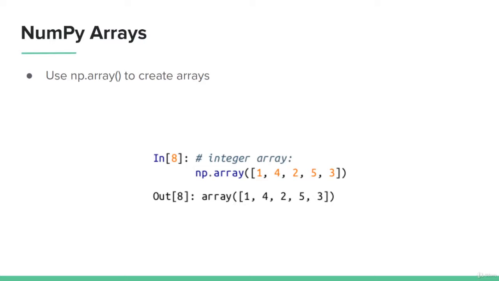Okay, so the first thing we should learn is that in order to create a NumPy array, we need to call np.array. We would initialize it with integers, and this will be the integer array. And this is quite simple. We're just going to call array as a function of NumPy to create a NumPy array.